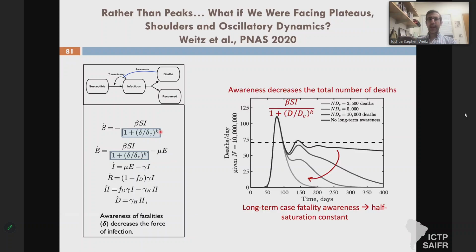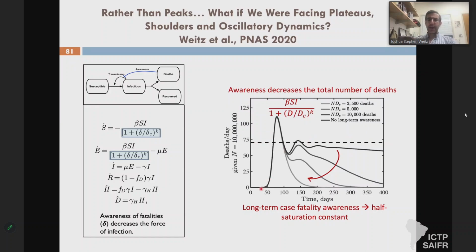What do these dynamics look like? It turns out this is short-term awareness, where I've written this in terms of, there should be a dot here. This is the same notion, but anyway, these are death rates. I'm sorry for the lack of a dot here. Here is the critical level in terms of a state of about 10 million, about Georgia, deaths per day, about 50 to 75 deaths in a day, right? Which if you project over to a month, is getting to be quite a high level.